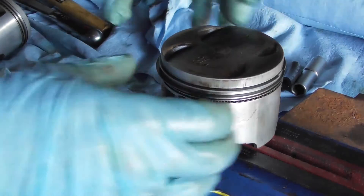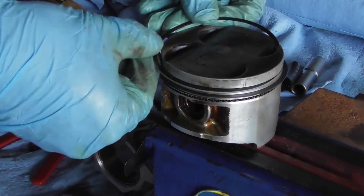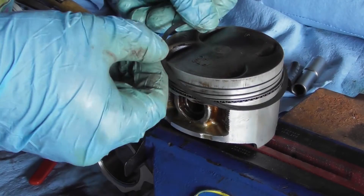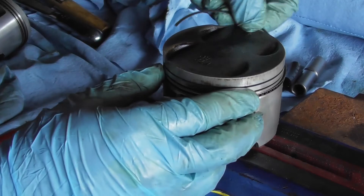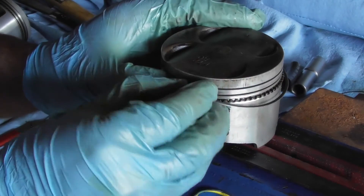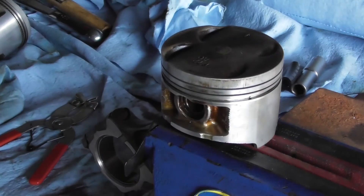The first thing I need to do is take the old piston rings off. I just walk the first part of them off like this — edge it out, being careful not to scuff the sealing surfaces. Then get the second ring off. Then the oil control rings — these are very light rings. That's that one off, then the second, and this is the final one to come out.